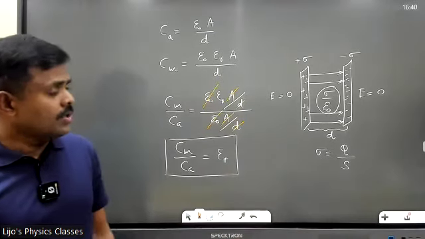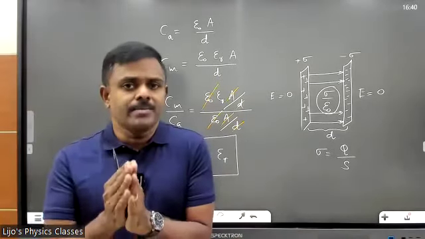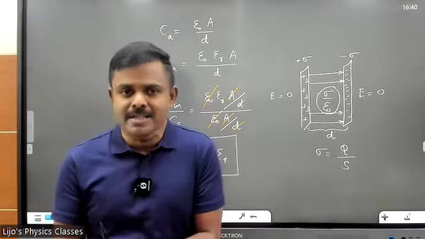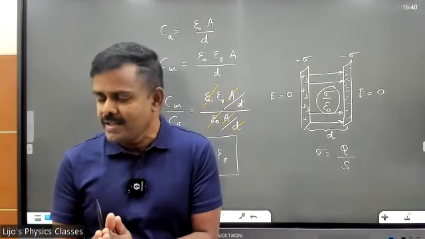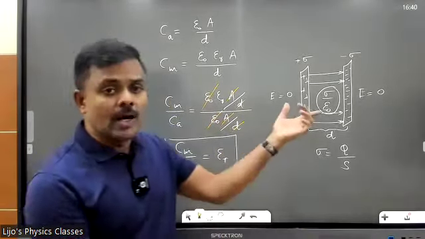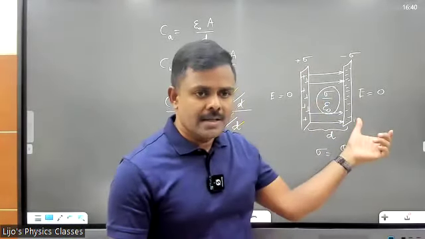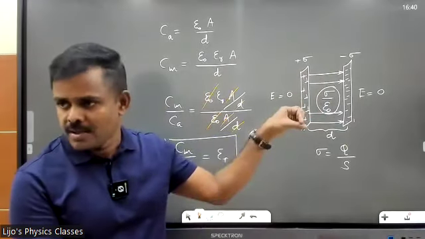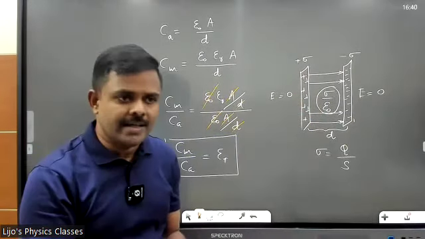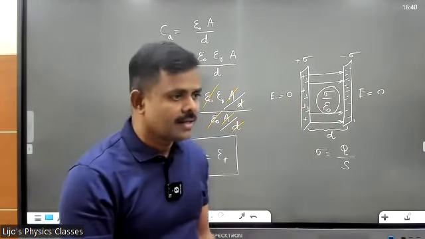So, I'll have a quick repeat one more time. We have something called a parallel plate capacitor. There are two plates side by side. This is like water stored in a tank. Imagine this to be a water tank and charges to be water. Just like you store water in a tank, you are storing charges in a capacitor.